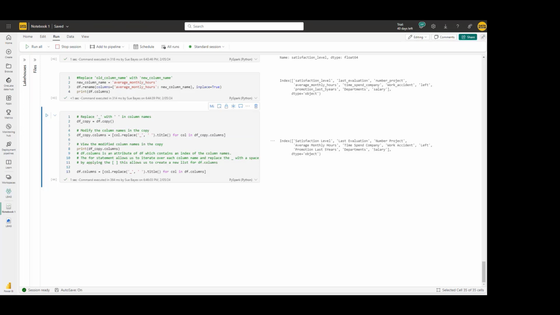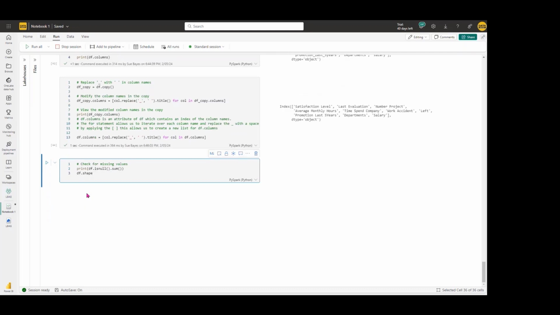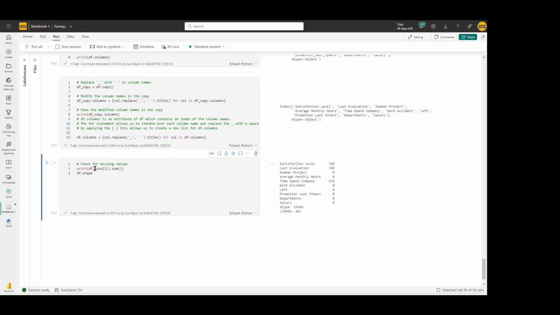Another useful thing to be able to do is to check for missing values. I don't know about you, but quite often the data comes to me and it's messy, it's got nulls, it's got errors, it's got all sorts of things going on with it. So within Pandas, we've got this opportunity to do df.isNull.